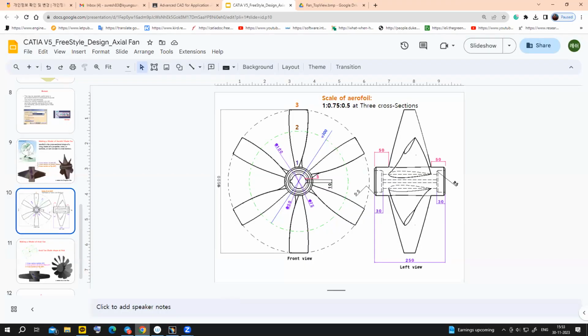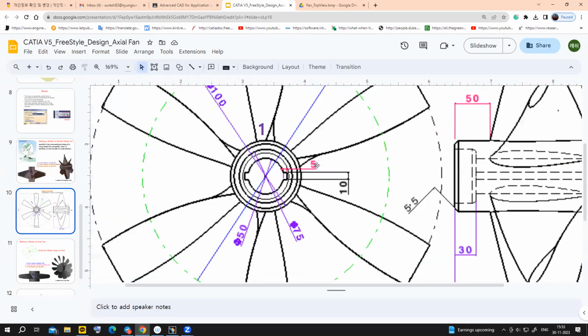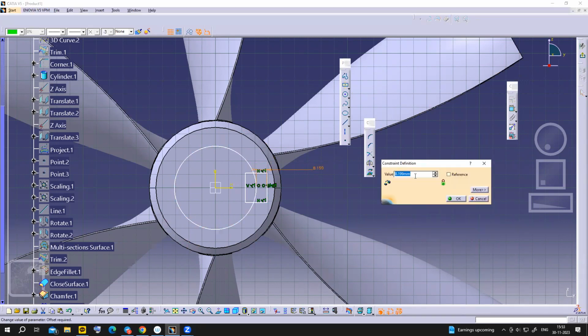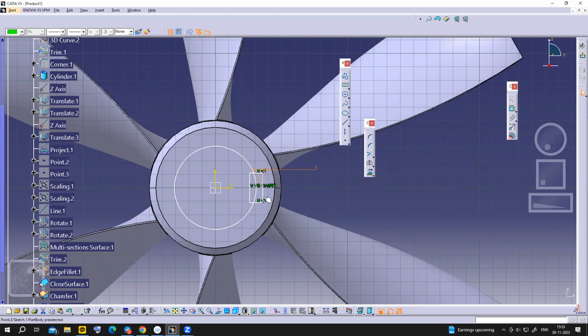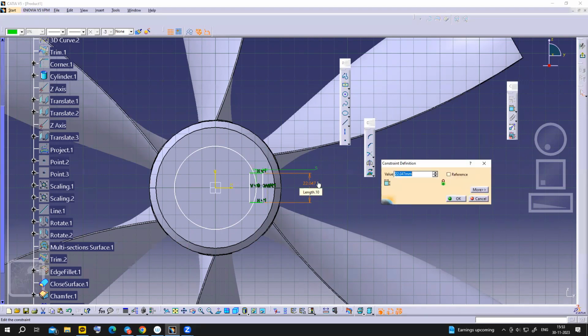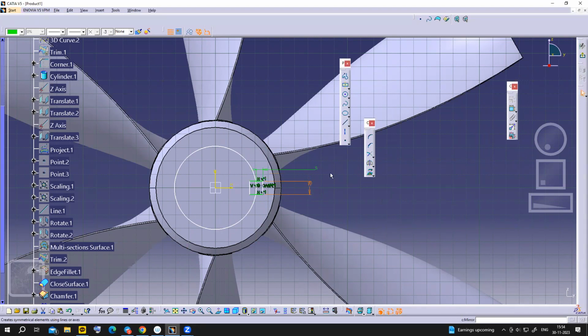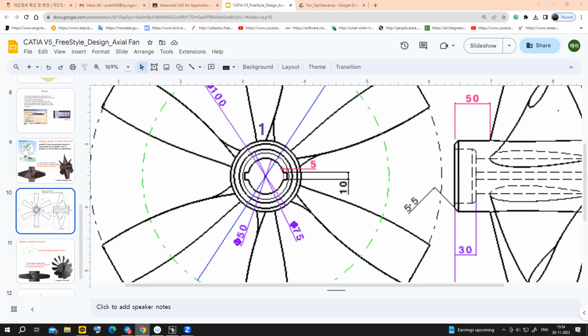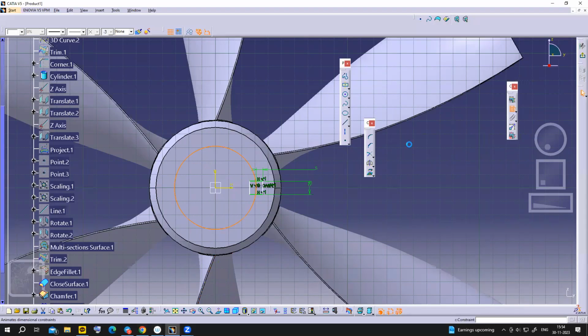And yeah, so this is 5 and this is 10, right? So from here to the circle, this is 5, and this is 10, right? And the diameter is 50. Diameter is 50.